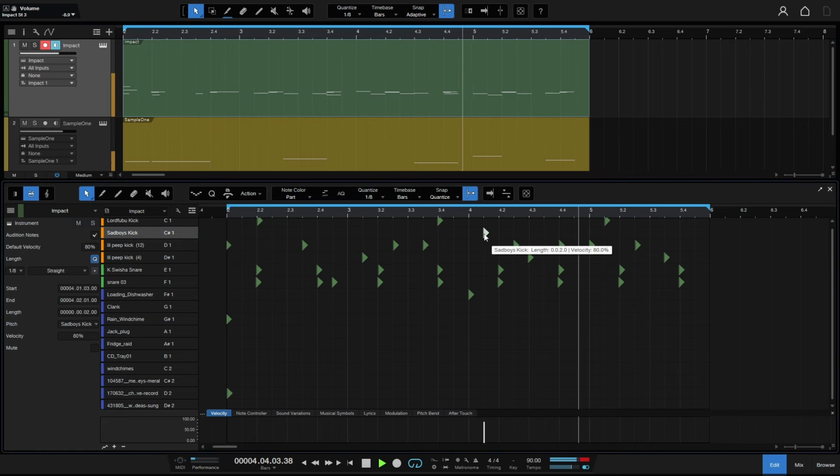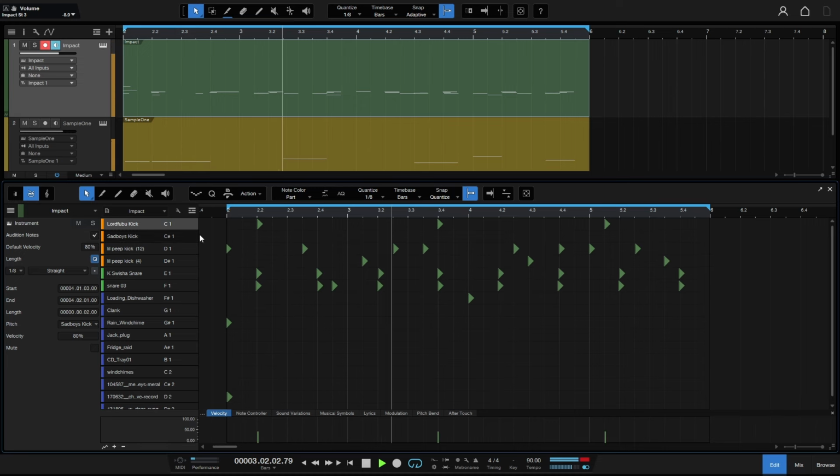Okay. Let's try to add some other drum sounds in here too. Kicks, rather. So I'm going to take these kicks back up a little bit when they humanize. I think I lost a bit of that velocity and I want that back.